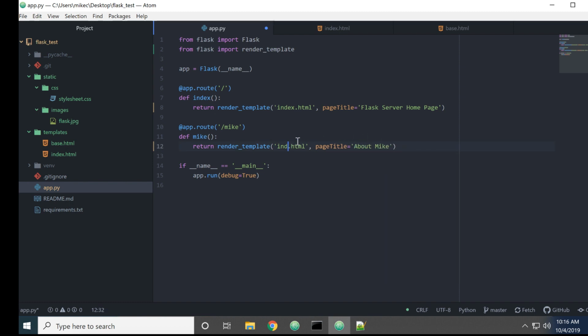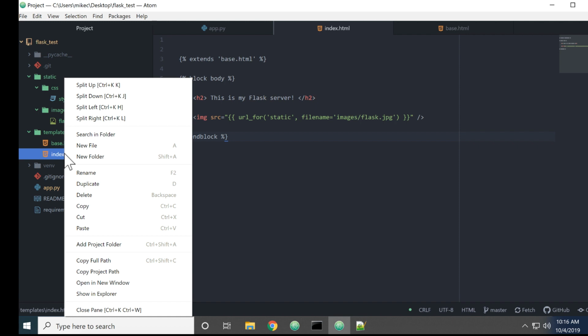And instead of index, let's return Mike.html. One other thing to note, right now we're doing debug true. When we're ready to turn this loose and put it on a server, we need to change that to false. We don't want to debug on a server.